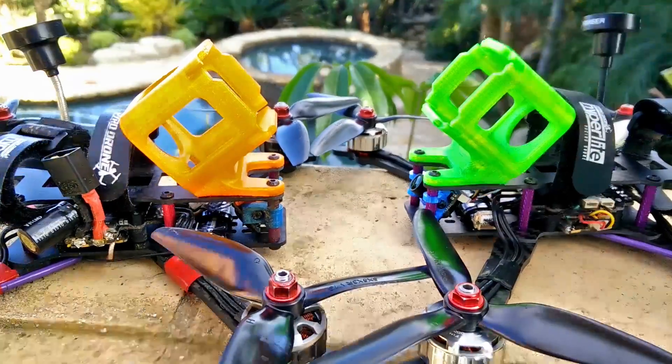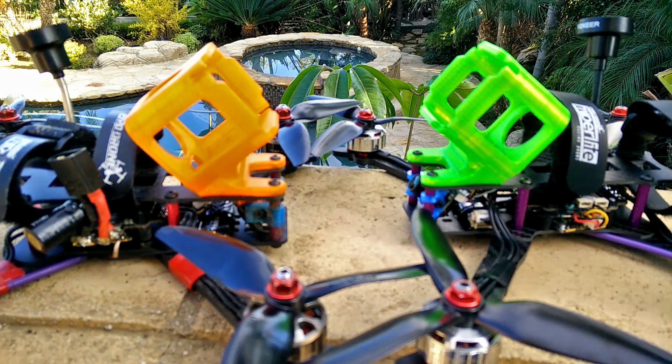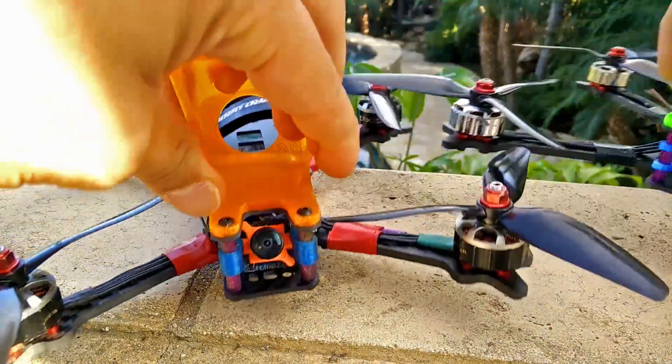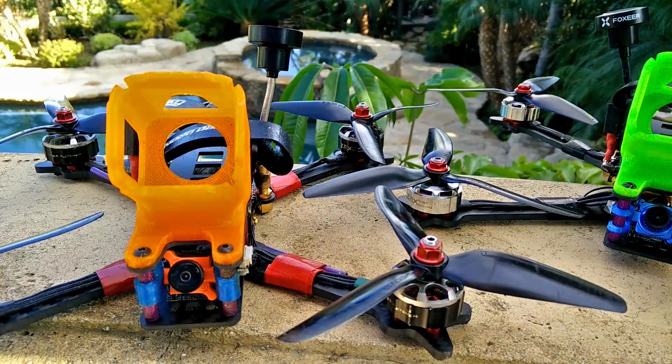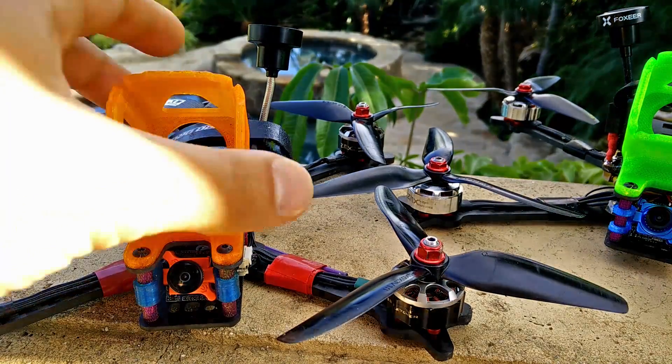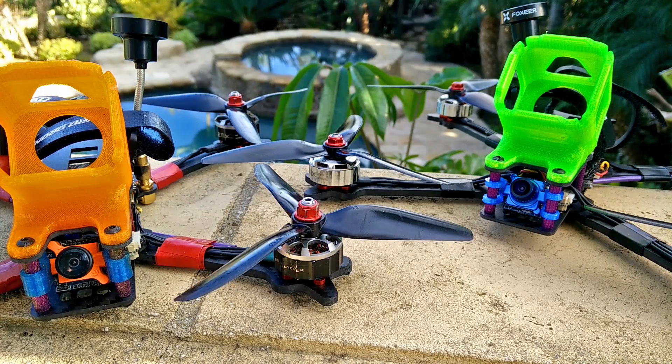These are two pretty light quads for acrobatics. I have a steeper camera tilt because I need it — I have to go faster to maintain good control. When I'm going slow, I don't have great control because my props are not spinning fast enough. So the debate of whether a heavier quad is slower or faster is a totally different discussion. For acrobatics, you just have to manage your motor and prop combination.